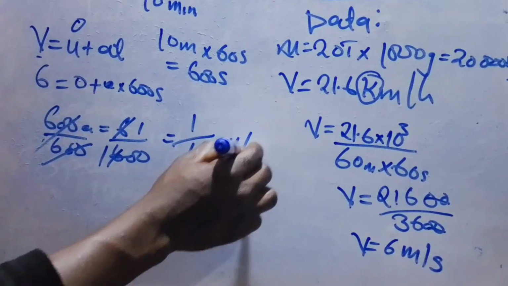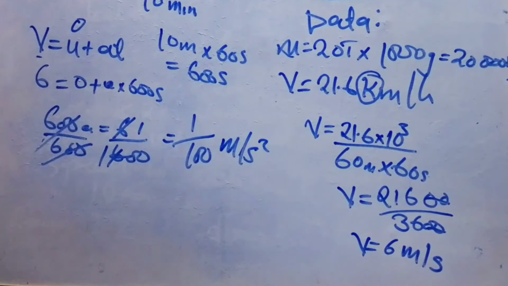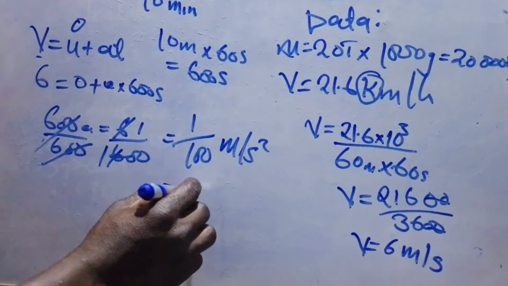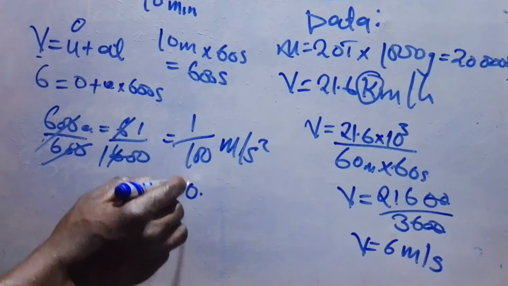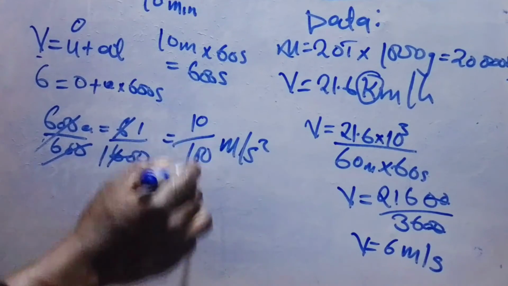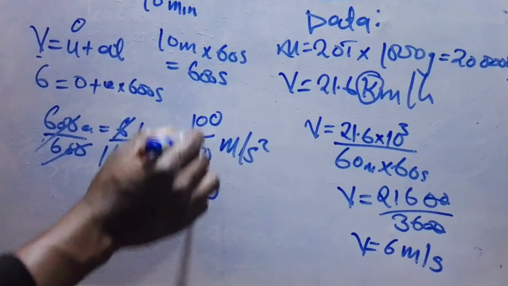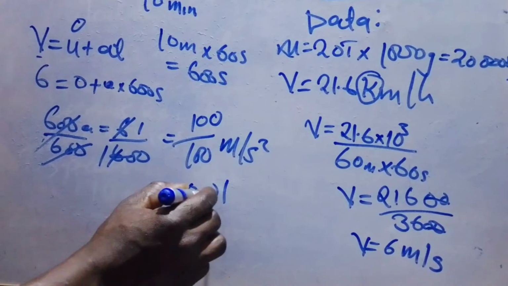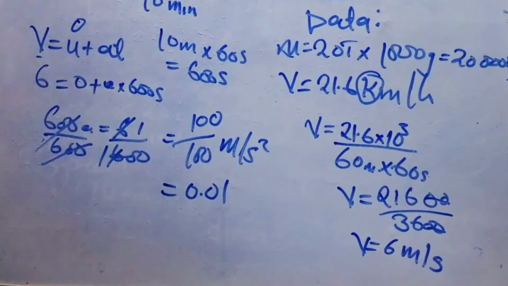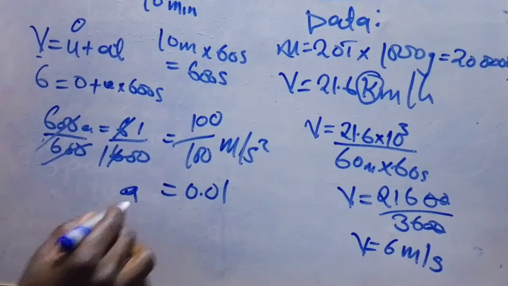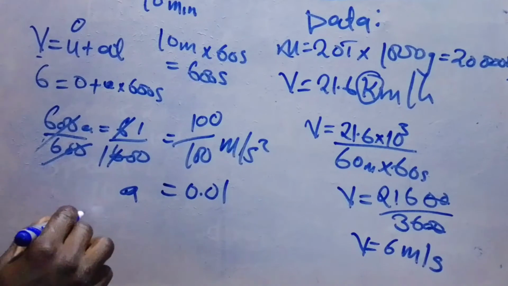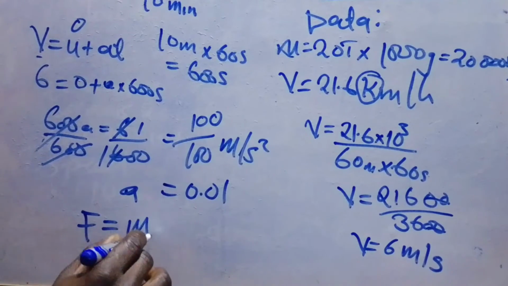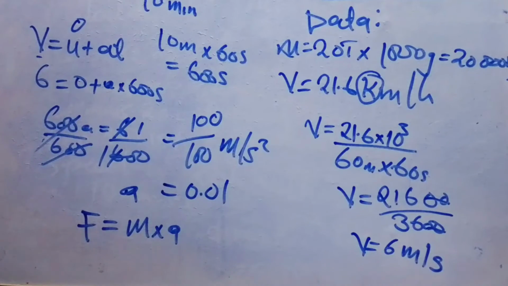meter per second squared. If you want you can divide, so our acceleration can be 0 point, because 100 into 1 is 0, you put 0 here, then 100 into 10 is 0, then you add another 0, 100 into 100 is 1, so that will be 0.01. This is our acceleration. So since we have found the value of acceleration, now we can find force by saying force is equal to mass times acceleration.